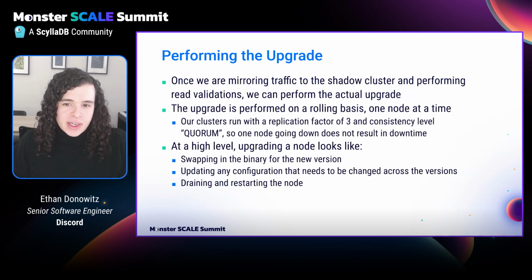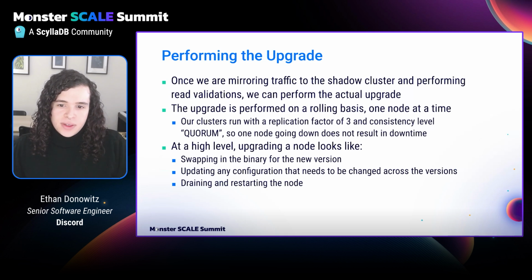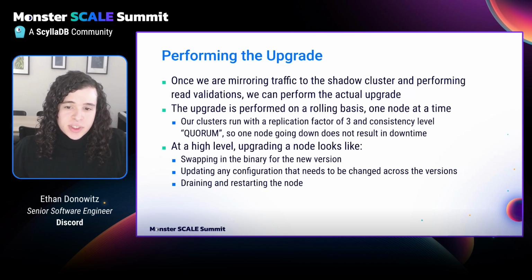A replication factor of 3 means that each row is replicated across 3 different nodes in the cluster. The consistency level quorum means that when the database cluster receives a query, 2 nodes out of 3 are required to respond to the query. This helps to protect the consistency of the read. So taking one node offline is okay because we have the guarantee that all the data on that node is reflected across other nodes in the cluster.